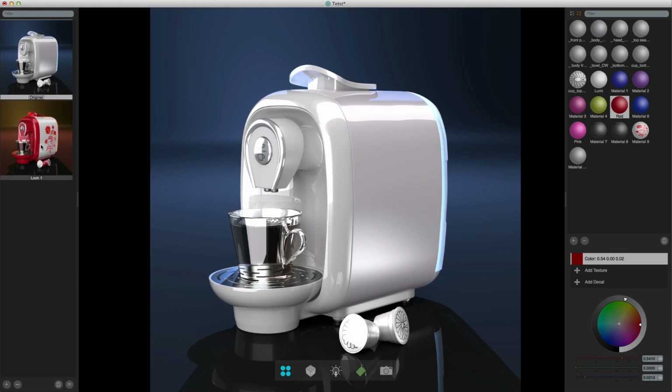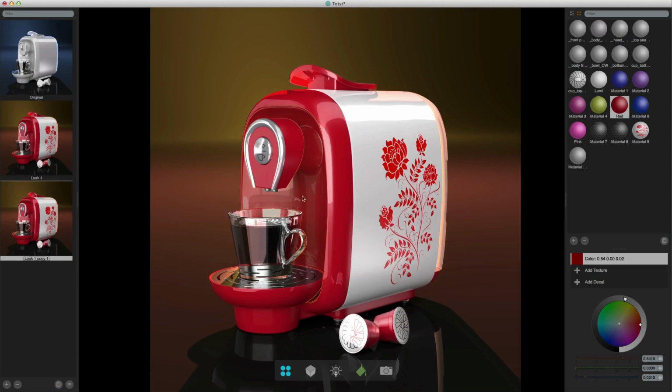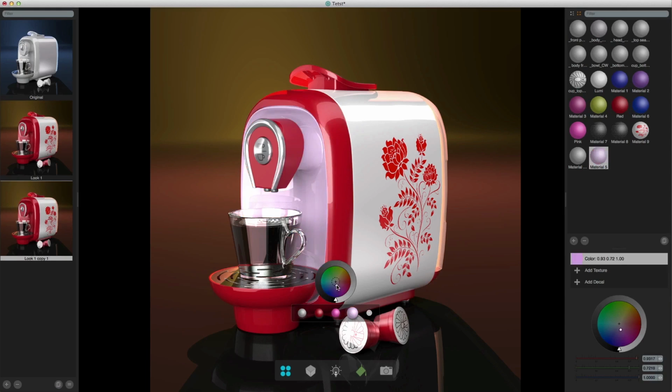Or alternatively, if you want to create a look that's similar to the one you've already created, you can just select that look, click on the folder icon, that will duplicate it, load that in, make a change. So I'm going to create a new material for that, and I'm going to make that white. And then to push that change back into that look, you just hit the equals icon.